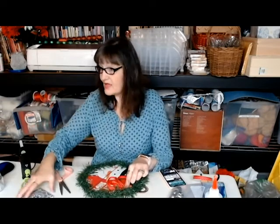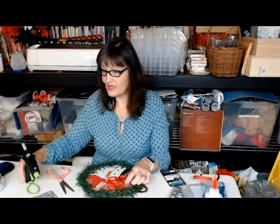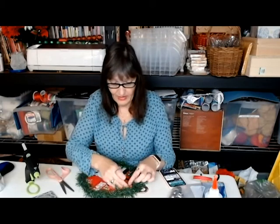You know what else I did? I bought this coaster at the Dollar Tree, and I'm using it so that when my hot glue drips, it drips onto the coaster and not onto my table. That was kind of a cool little idea.